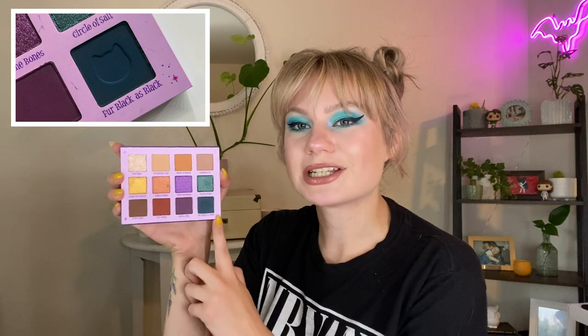The next shade comes from my other ColourPop Hocus Pocus palette — this is the Witching Hour palette; I think the first one is the Gather Brown Sisters palette. The shade I've been working on is Fur Black as Black, which is this deep teal shade. I used this one today to kind of smoke out my liner just a touch — I find that's my favorite way to use this shade. I used it a total of three times this month. Last update I'm pretty sure I used it but just didn't document it, so I was true to my documentation and said I had zero uses, but I'm pretty sure I used it more than three times. I've been using this primarily how I'm wearing it today — I just smoke it out underneath my winged liner and it creates a nice soft shadow. I've been using this teal shade a lot, including a look yesterday that was more blue-green.